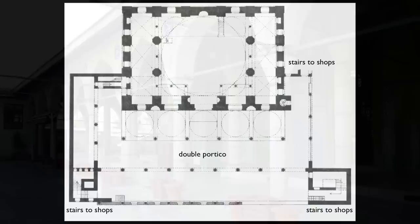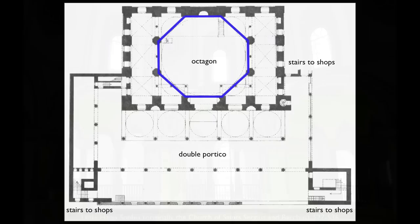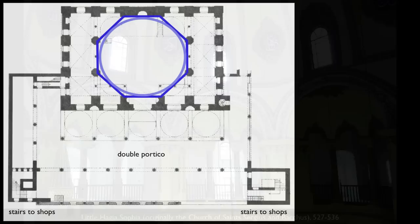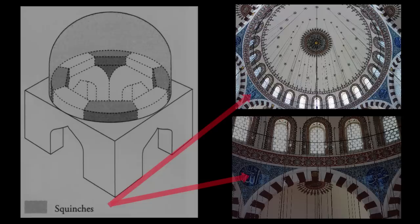Let's talk about the plan, because in some ways it looks very familiar and in some ways very unfamiliar. We have a centrally planned space based on an octagon — we can think of lots of buildings including Byzantine ones, like Sergius and Bacchus right here in Istanbul. On top of that octagon there's a lovely dome with a ringlet of light that might remind us of Hagia Sofia. The architect uses squinches to move from the octagonal shape of the space to the circular form of the dome itself.